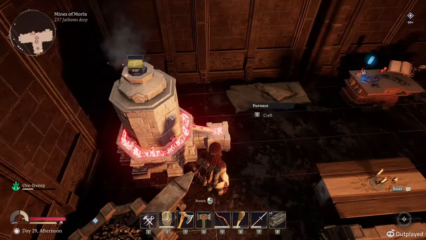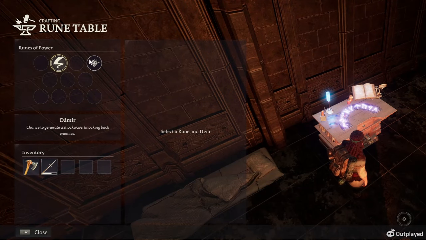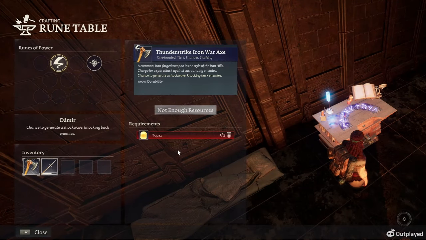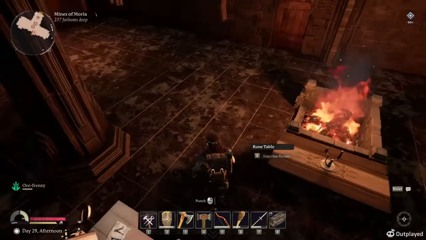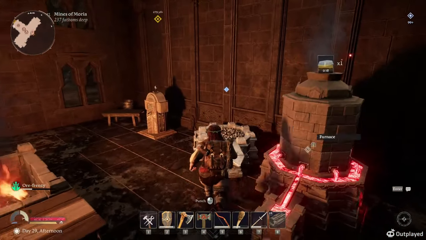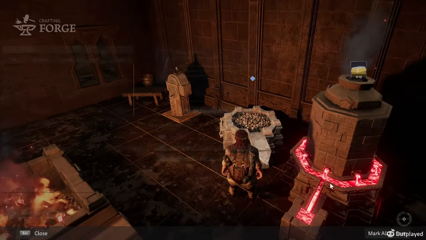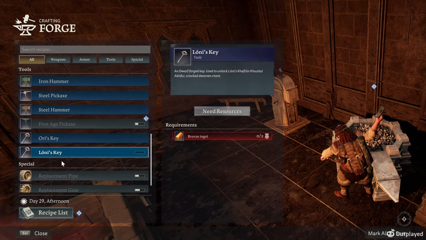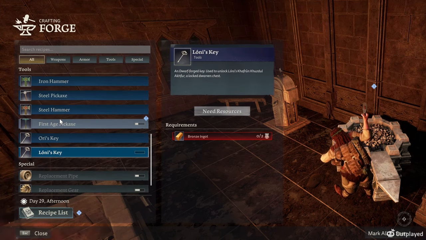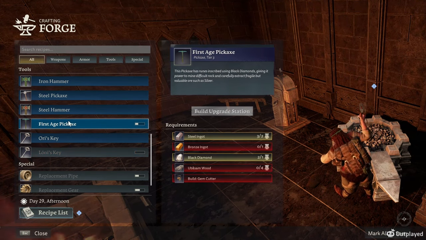Let's finish. We get any of this stuff that we need? Oh, I just need one more sapphire. How many bronze do I need? Oh, what's this pickaxe? Gem cutter.